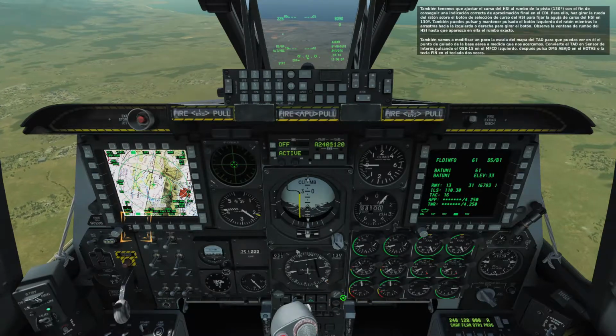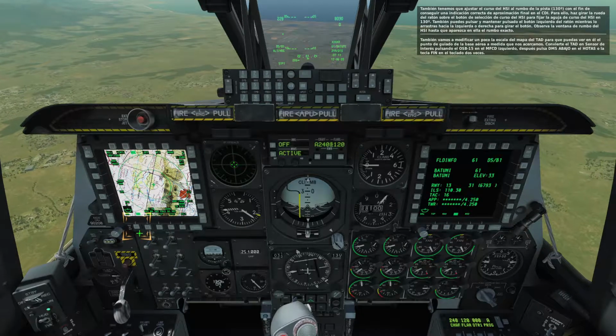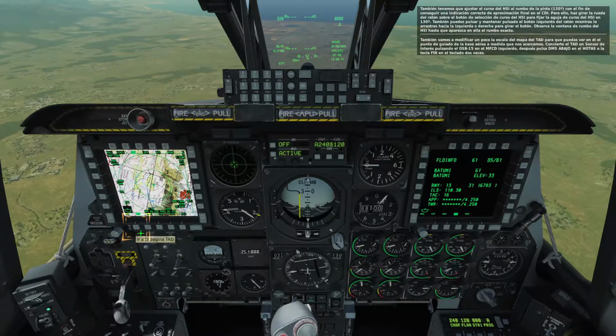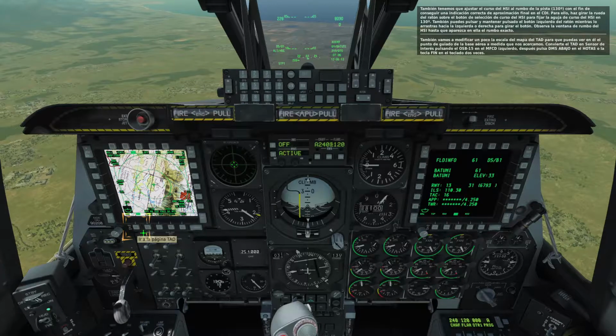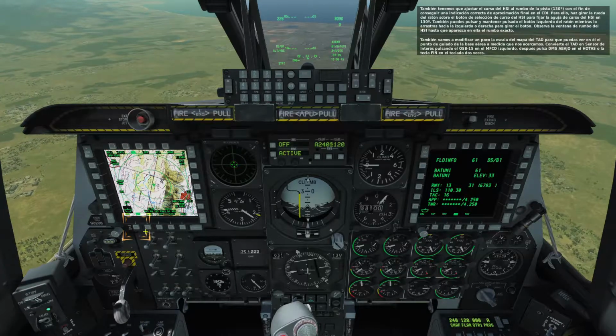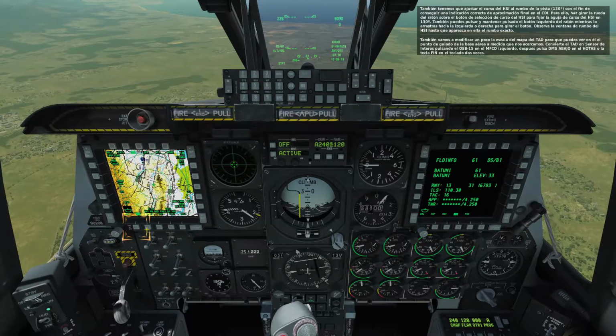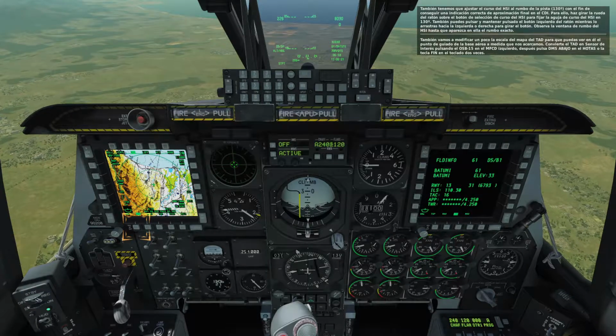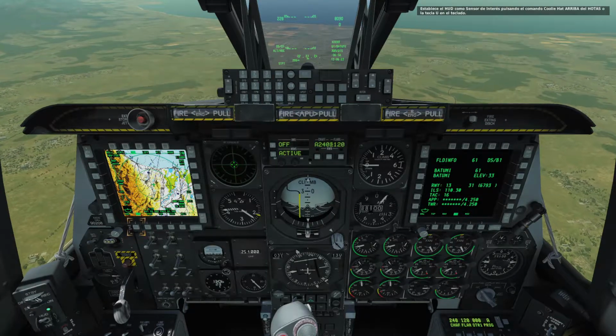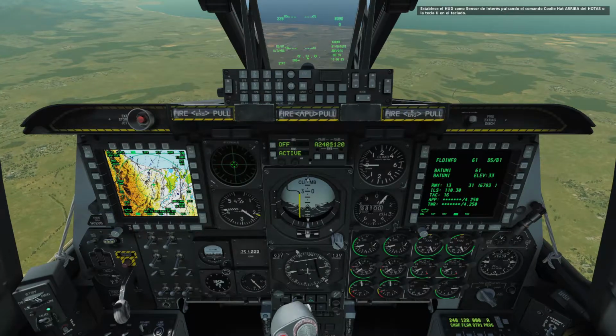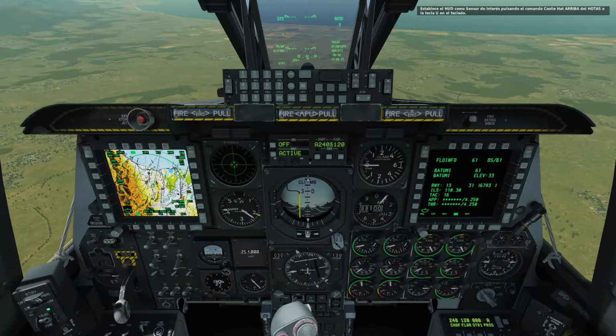Let's also scale the TAD map out a bit so you can see the airbase steer point on the map as we approach. Make the TAD SOI by pressing OSB 15 on the left MFCD, then press HOTAS DMS down or the N key on the keyboard twice. Set the HUD as SOI by pressing the HOTAS coolie head up command or the U key on the keyboard.